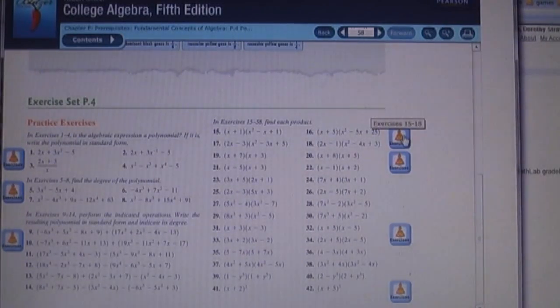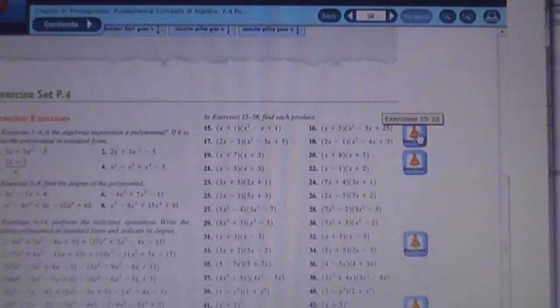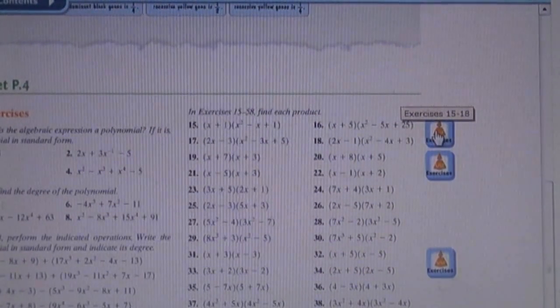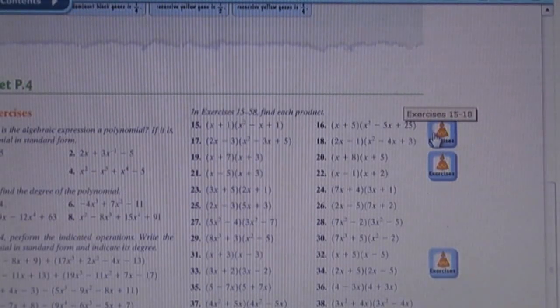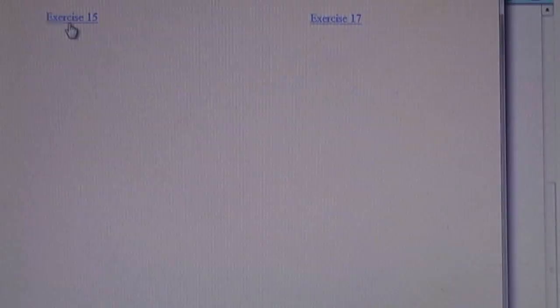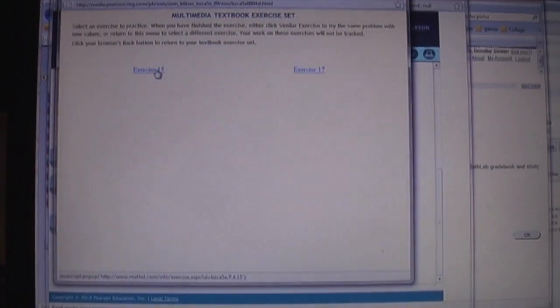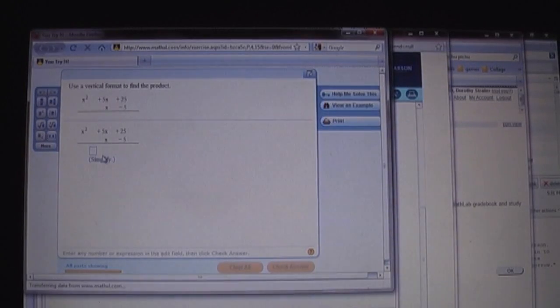and I can work certain exercises electronically if I wanted to by clicking on this little button here that says exercises that's near each section. When I mouse over it says exercises 15 through 18, and it's only the odd number of problems, and so when I click on that, it comes up with a new page on top, and this says exercise 15, this says exercise 17, and it would allow you to work the problem for practice and not have it count towards your homework.